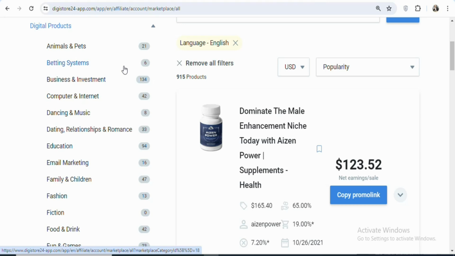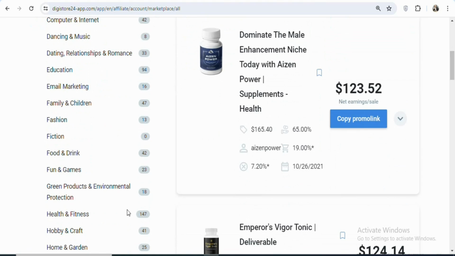They are evergreen products that you can promote. For example, business and investment. This is an evergreen niche that you can promote. Dating, relationship, and romance is also an evergreen niche. When you scroll down, they also have health and fitness. This is also an evergreen niche where you can find products to promote. You can see they have about 147 available products that you can promote.